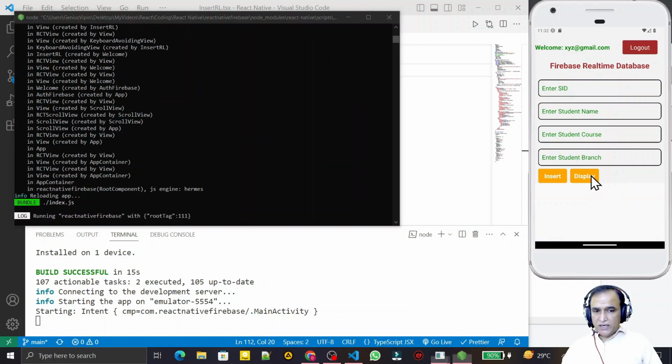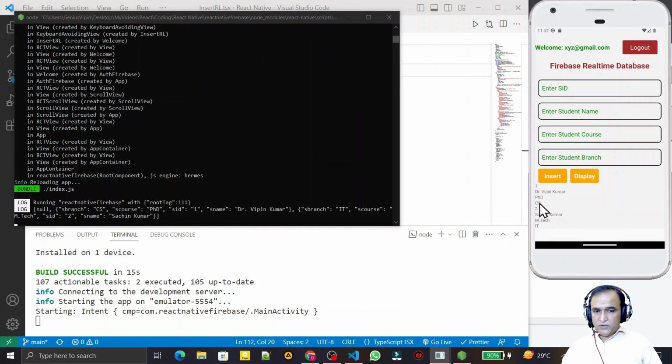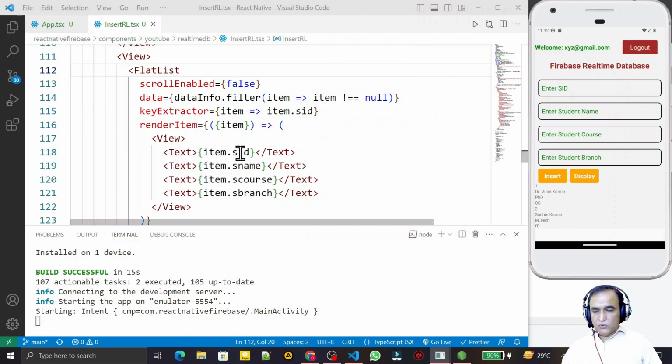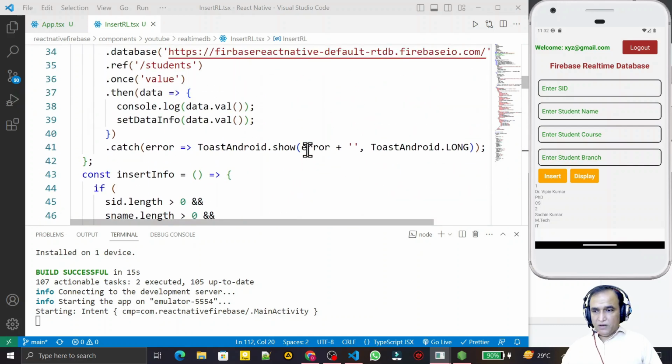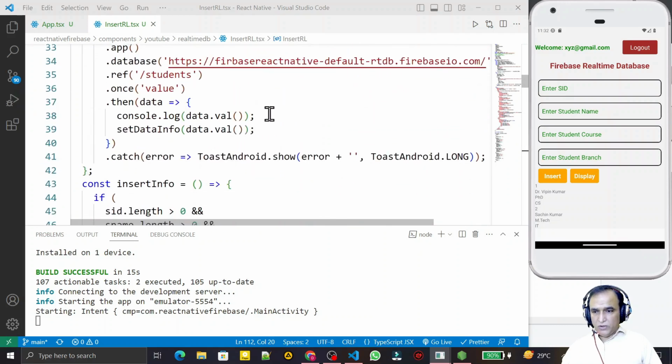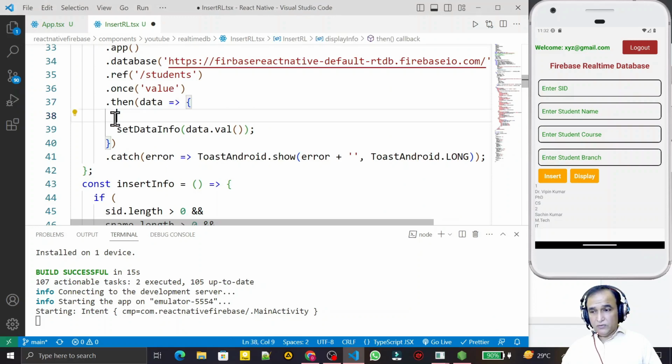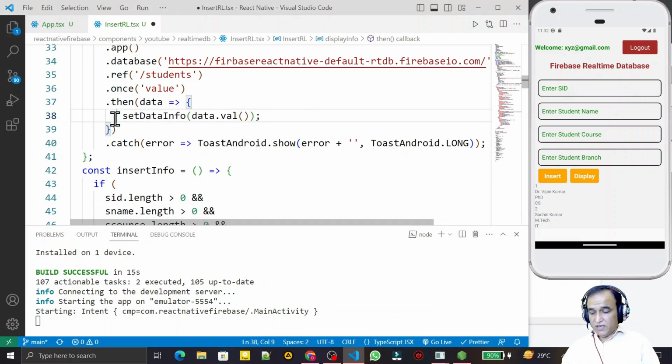Now once again I click on display, and you see the code is coming. So we have filtered the null value. Here null is showing, but we have removed the null. So now you see, I make it comment, no need of showing this console value. I'm removing this, and we are setting the value here, and we are displaying here.